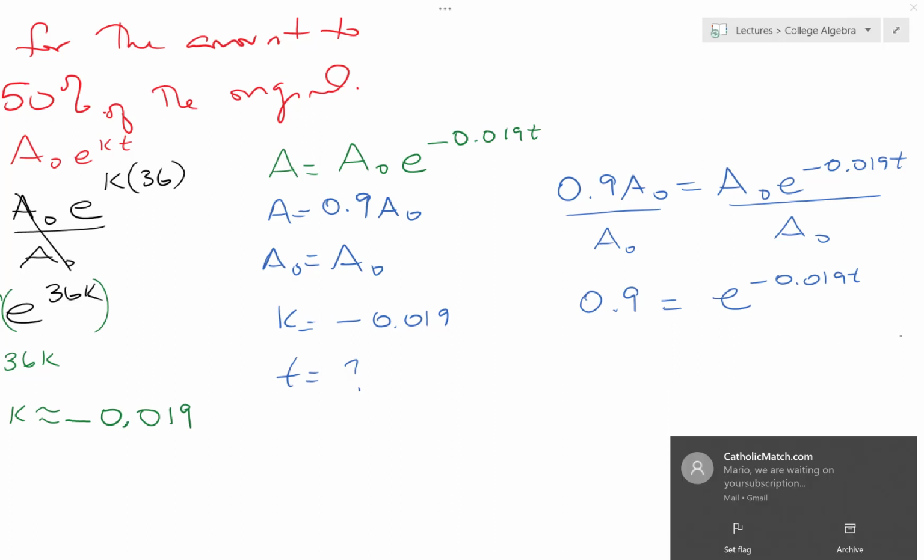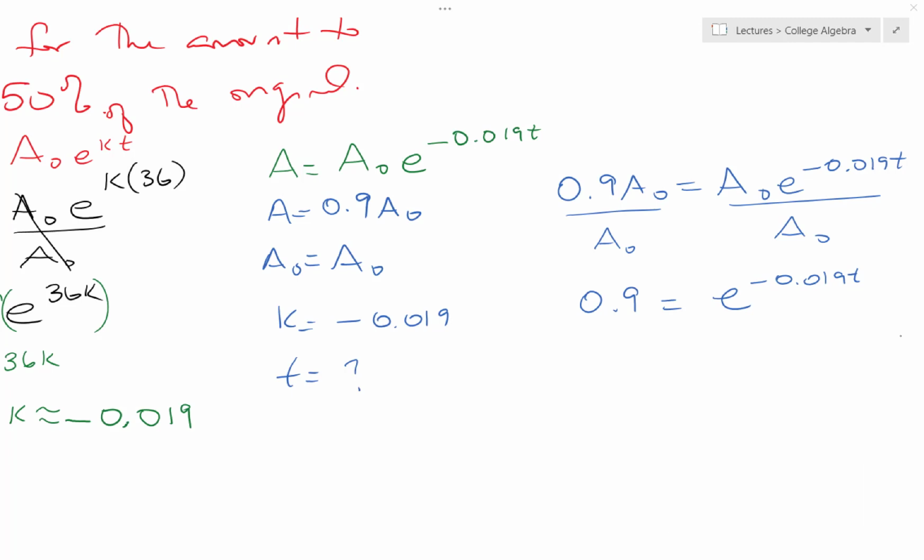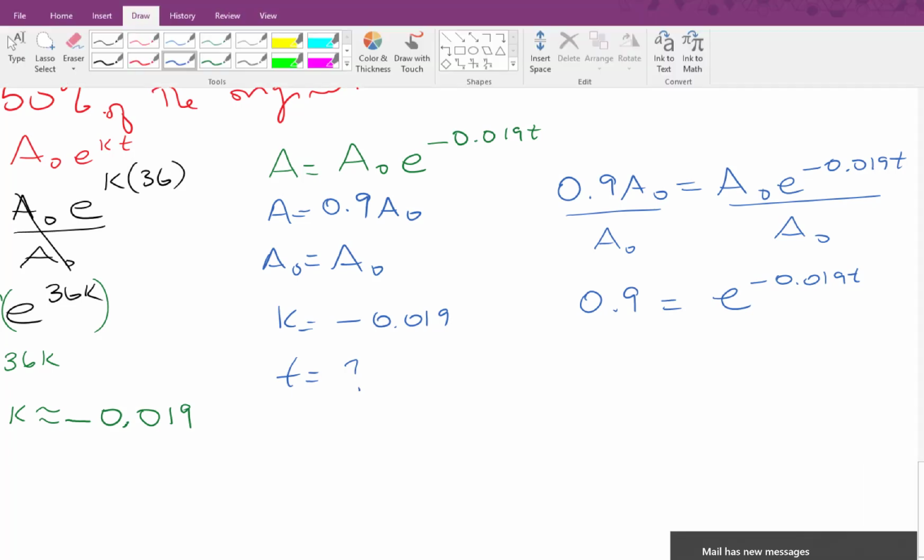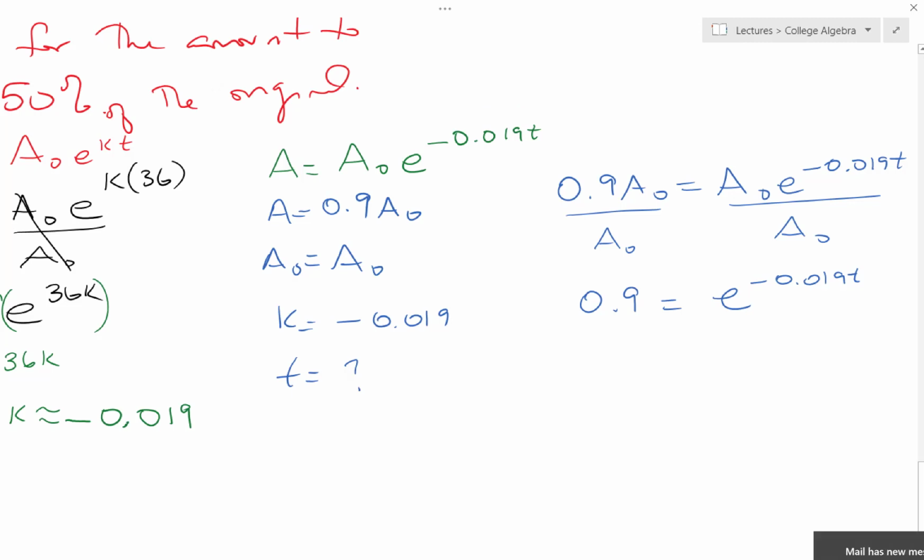And so now when, yeah, you're just saying all of my emails. So now when I take the natural log of both sides, because I want to get rid of e, yeah, it's too hard to edit this out. You're just going to see everything, everybody. We're just going to see everything.